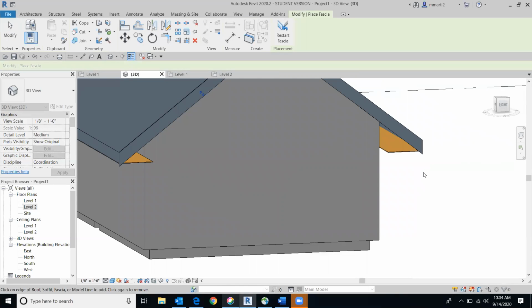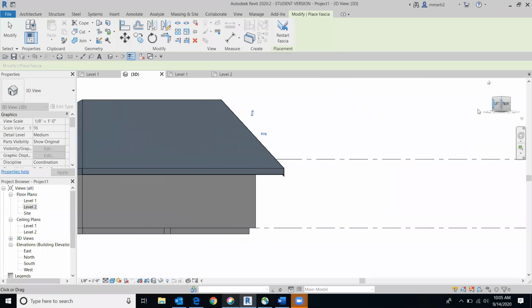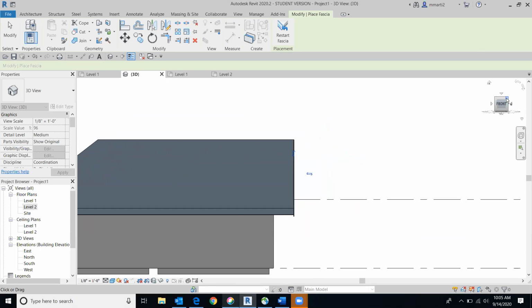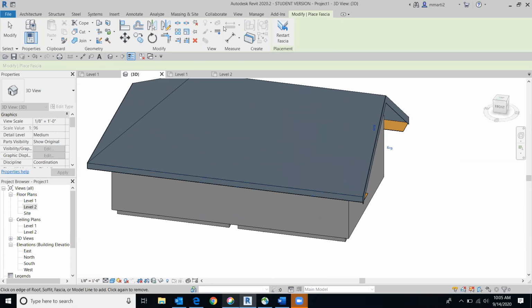Any other questions about roofs? And then my other question was, if the gutter doesn't run the full length of that wall or that roof. Of this roof? Yeah, like if it were to connect to another roof or something, it would just stop and go down to another gutter. If it's followed to another roof, okay.